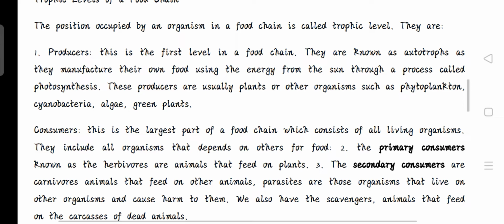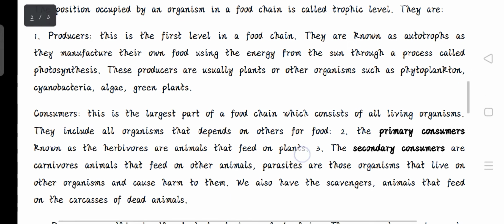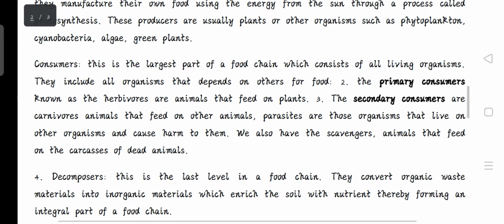These consumers are of two groups. We have the primary consumers. The primary consumers are usually the herbivorous animals. You can see them around the environment feeding directly on grasses or plants, especially the goats, the mouse, the grasshoppers, etc. Then we have the secondary consumers. These are usually called the carnivorous animals because they feed on other animals for their food.